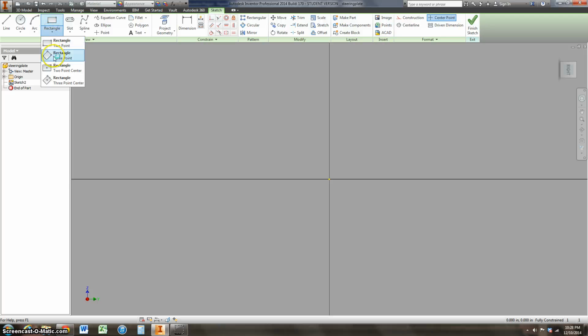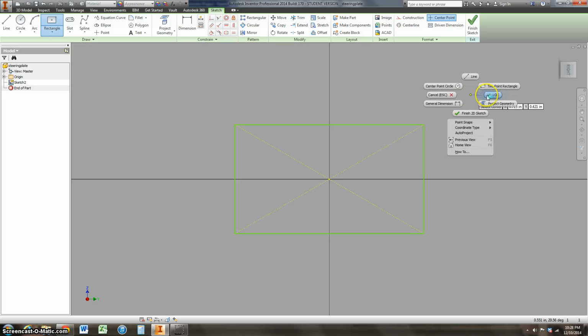So I like doing the 2 point in the center. It's nice to have this centered on the origin. Okay, so I'm going to hit OK. Take it out of the rectangle tool. We can dimension this.